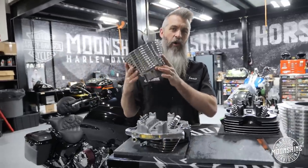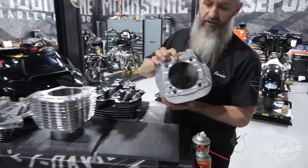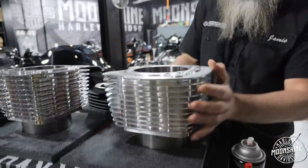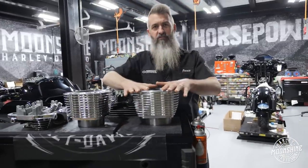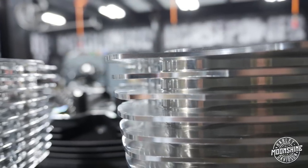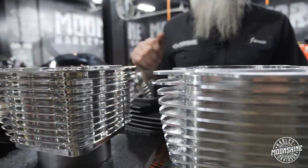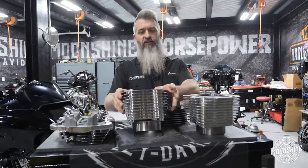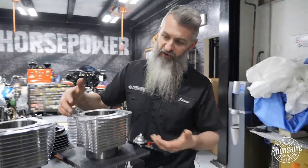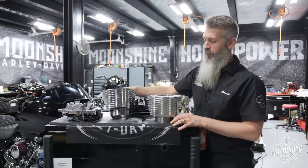Let's go over a pair of these show polished CNC cylinders. These start off as the MHP CNC Game Changer cylinder — really robust sleeve. Darton does the sleeves in these. These have the same amount of fins that come from the factory Harley, but we've taken the inner body and expanded it, expanded the fins out — it's the most robust, strongest sleeve we have on these bigger motors. The reason we want to show them is they start off this thick. When we go through the process of the show polish, a lot of material is removed, and that's why we don't start with a factory cylinder. We're taking so much meat off — it's stronger to have this billet piece be a little bit thinner than to have that cast piece be thinner.